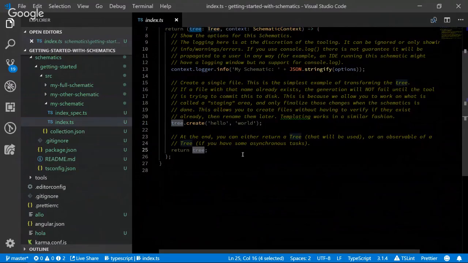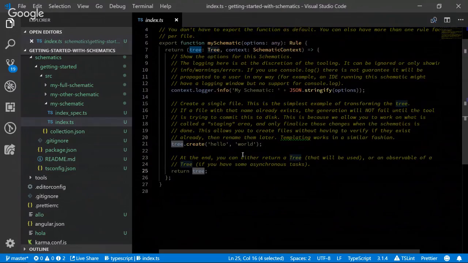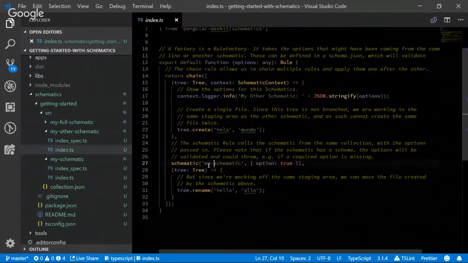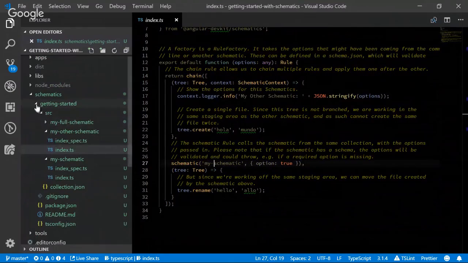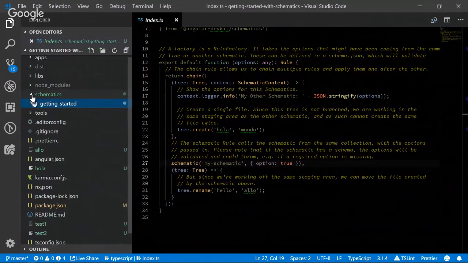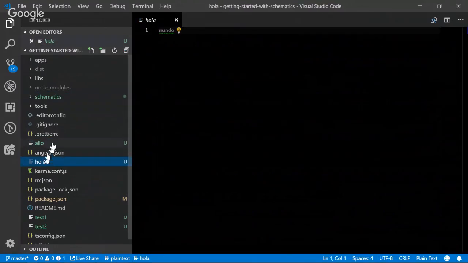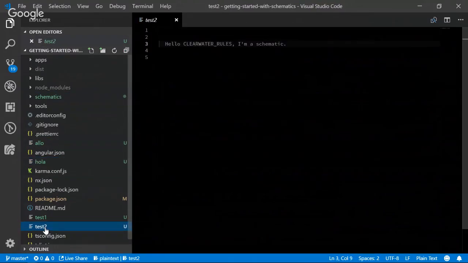The tree is basically the virtual file folder system with some other metadata tracking what is added, what's updated, because we saw one of those files being updated as well. And then outputting that and merging that to the existing virtual or physical file tree, which is the whole workspace. So that's the reason why these files were put in the root of the workspace.